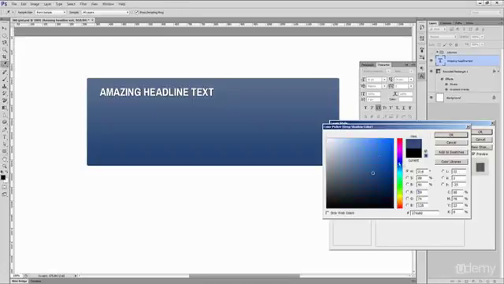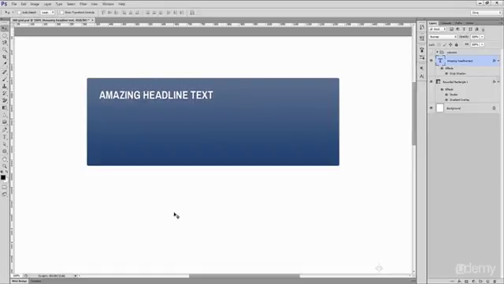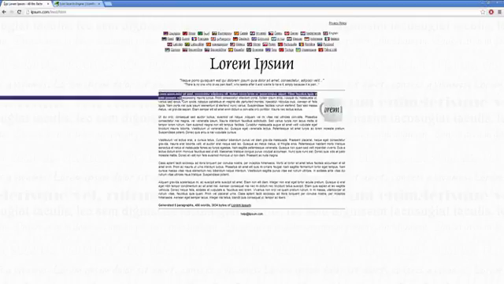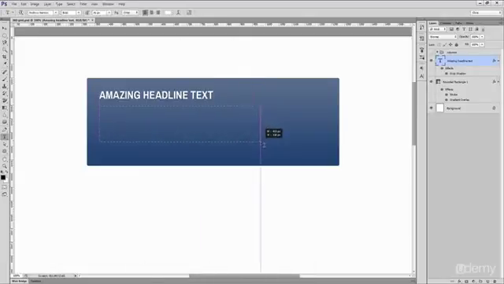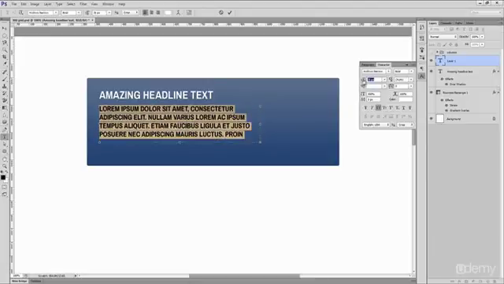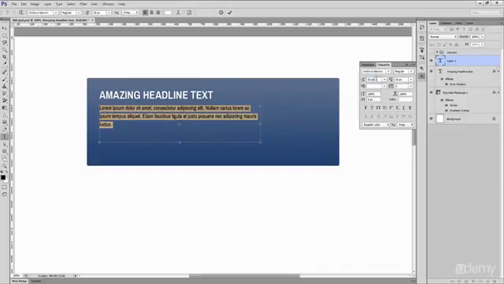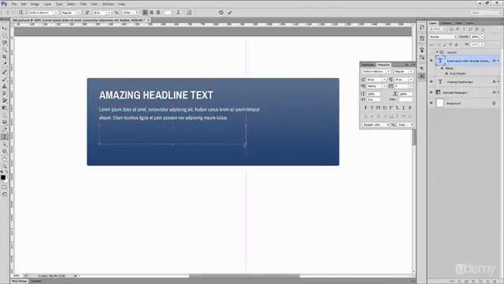After you're happy with that, we'll create a second line of text which will have 2 to 3 lines of the offer description. We'll use lipsum.com to get some filler text. Lorem ipsum is widely used in the web design business, and it's just Latin text. Better to use that than just pressing randomly on your keyboard. The font size should be smaller than the headline, but still decently big, somewhere in the area of 16 to 20 pixels.